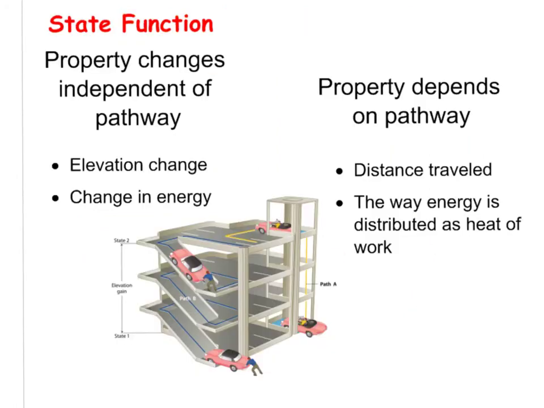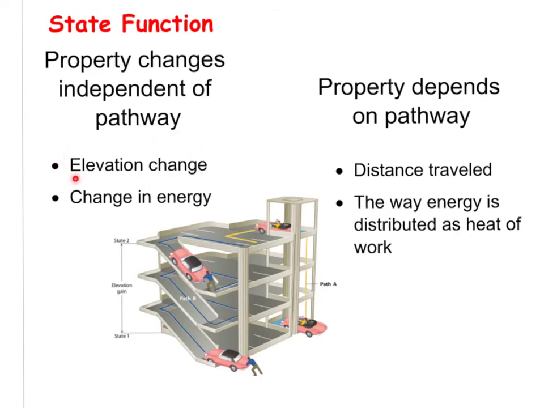And that brings us to the idea of a state function. And if you've never heard this term before, it's a pretty simple idea. A state function is when a property or a function changes independent of the pathway. It doesn't matter how it got there, it's independent of that. And I'm going to give you an example because it's a lot easier to see by example.